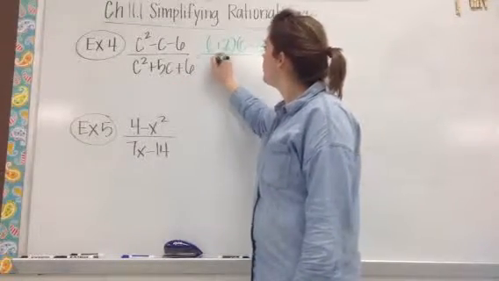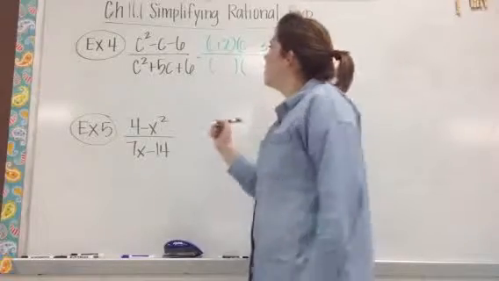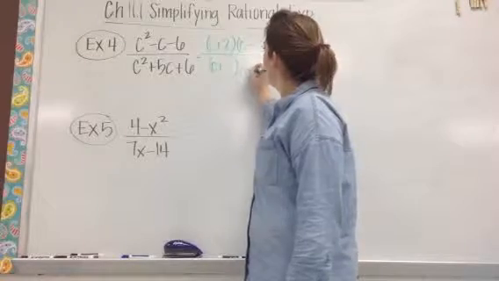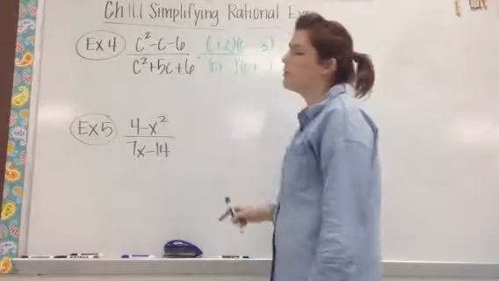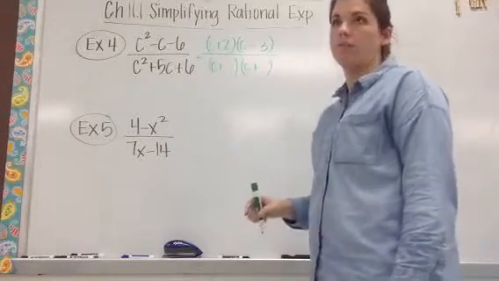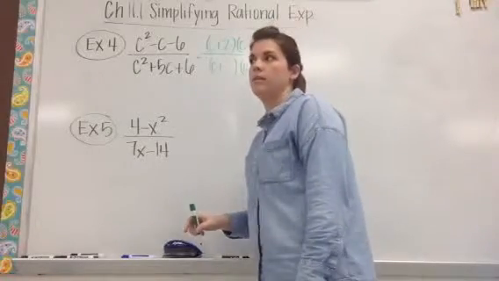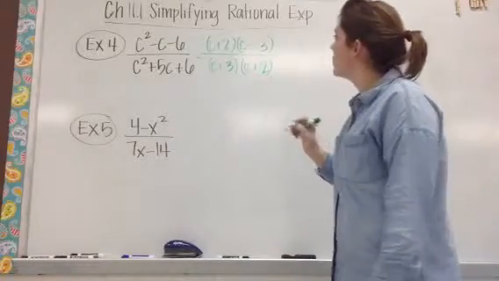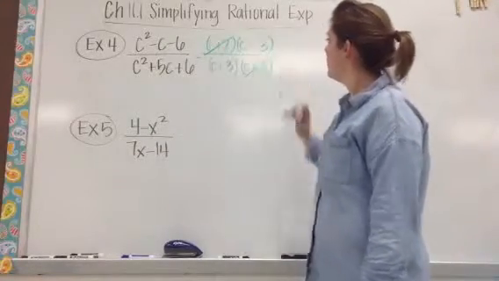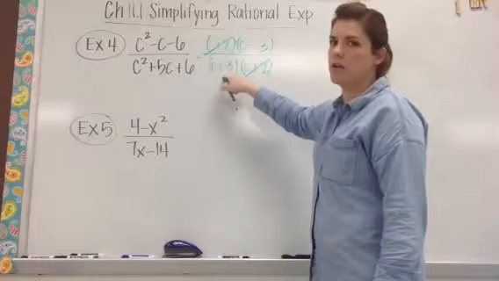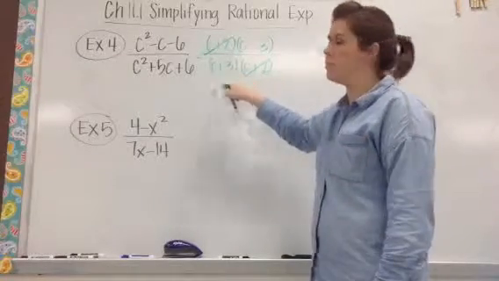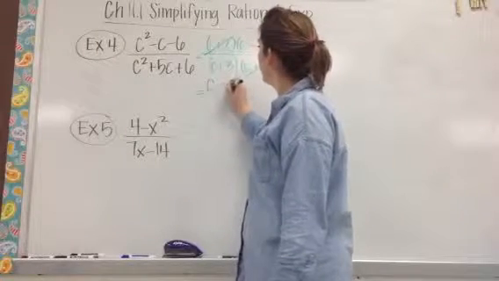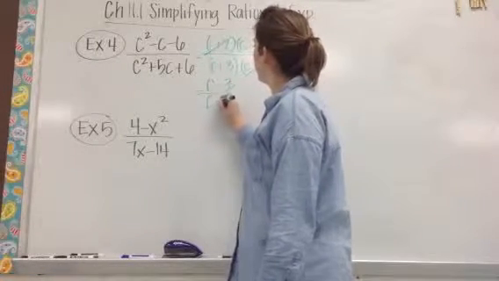Down here on the bottom, we're going to do 2 sets of parentheses. Since there's plus plus, it's going to be plus plus. So what numbers multiply to give you 6, but add to give you 5? That's going to be 3 and 2. So I see common factors here and here. These are close, but they're not the same, and they're not opposite factors, which you'll see down here. So it's just going to be C minus 3 over C plus 3.